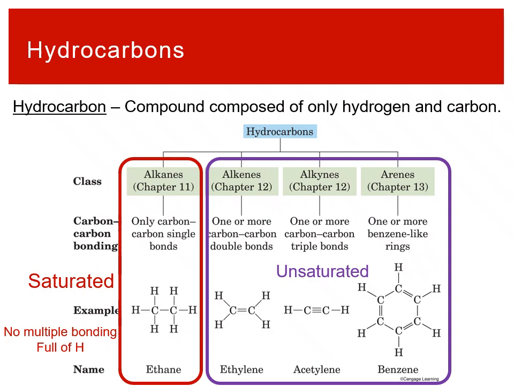The difference is that saturated hydrocarbons have no multiple bondings. There are only carbon-carbon single bonds. That means functionally the carbon atoms are as maximally attached to hydrogen atoms as possible, whereas in an unsaturated carbon atom, there is multiple bonding. For example, in this molecule right here, these carbon atoms are forming a double bond to each other, meaning they are not forming bonds to hydrogen atoms, right? You could have more bonding to hydrogen atoms. So we're going to start talking about saturated hydrocarbons. We'll follow up with unsaturated in a later video.